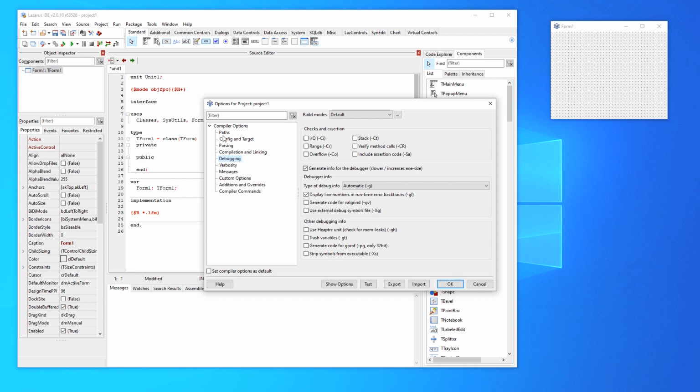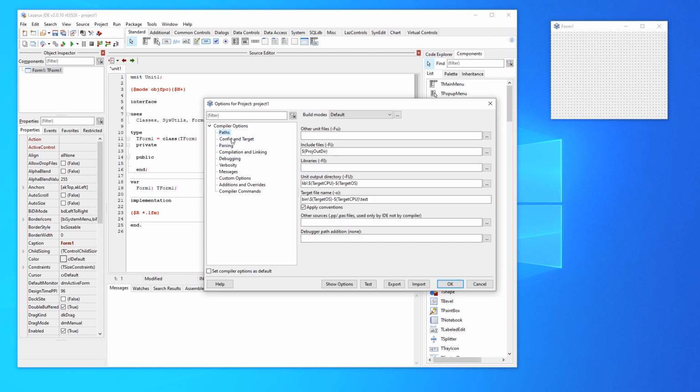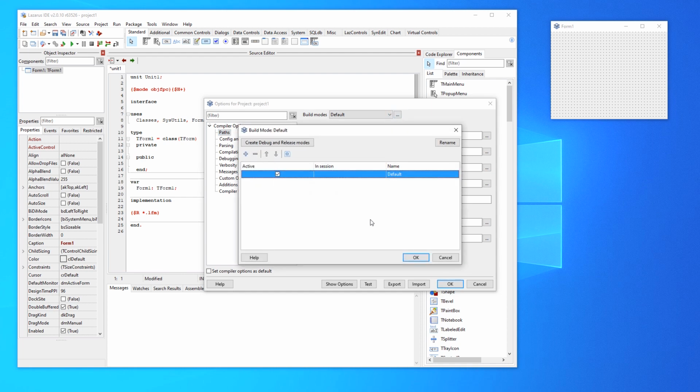Let's create the Windows release mode first. So go up here next to build modes default and click the 3 periods. We're not going to click this button because we're going to manually create several modes. So first, let's rename this by double clicking, and I'm just going to call you debug. Click the plus to create a new mode, and this is going to be the Windows x64 release mode. I'm going to create one more.